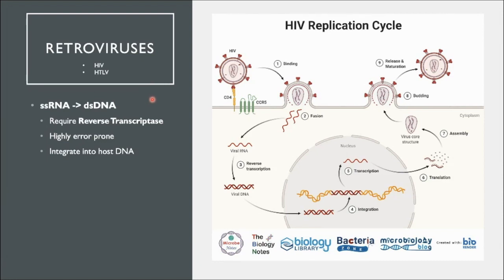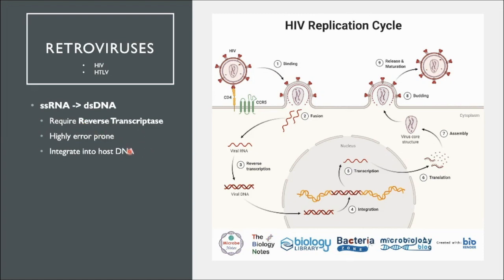Okay, so we've talked about DNA and we talked about RNA. Now we're going to talk about retroviruses in that they kind of do both. So retro gets its name from the fact that it starts as RNA and then it becomes DNA. So it does the opposite. In our bodies, we have DNA, which is transcribed into RNA. In the retroviruses, it has RNA, which is then reverse transcribed back into DNA. So this requires a reverse transcriptase, very appropriately named.